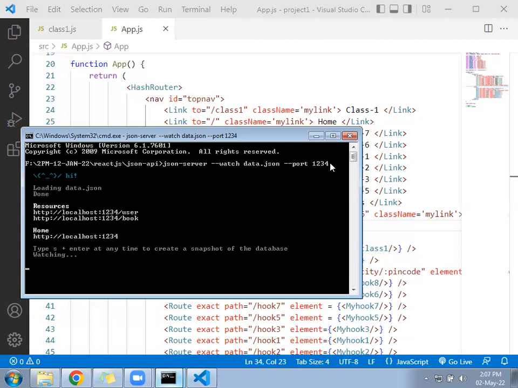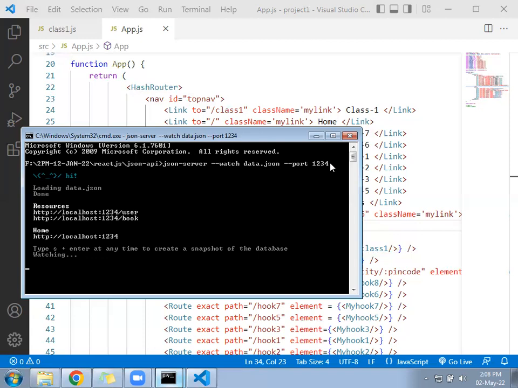Again we start the React server. Close the CMD first. A CMD is already running there.